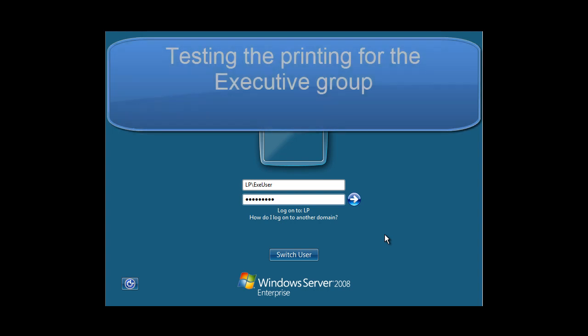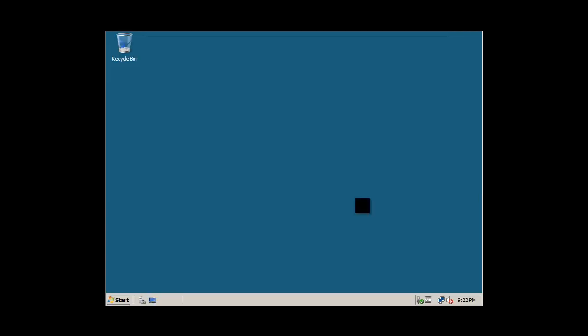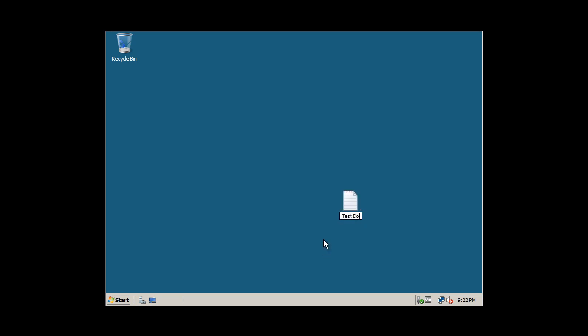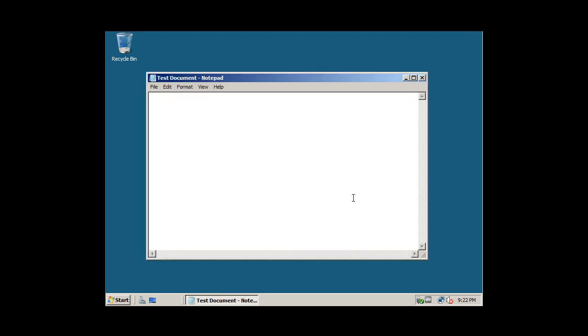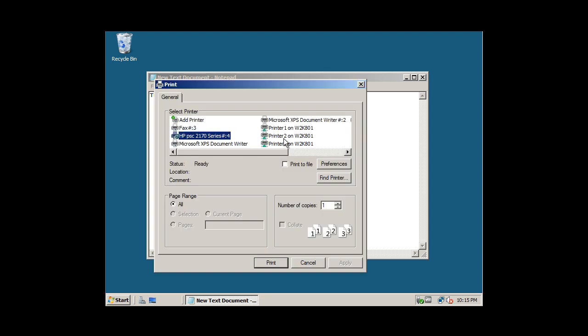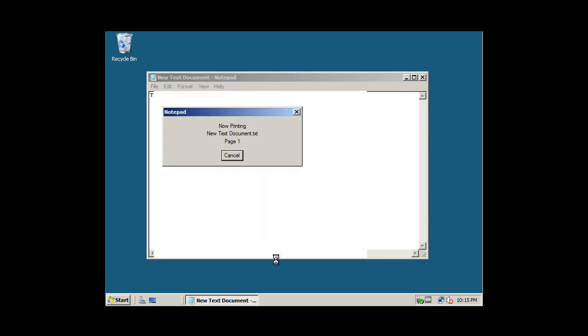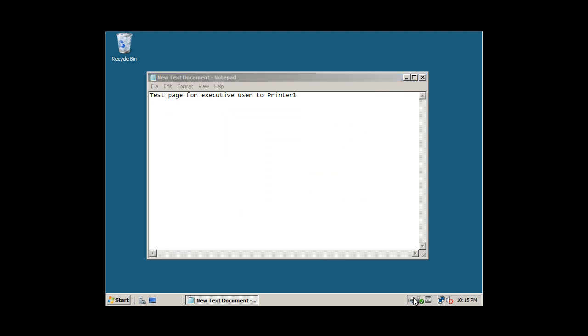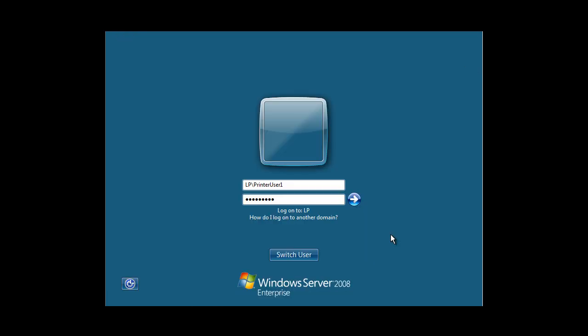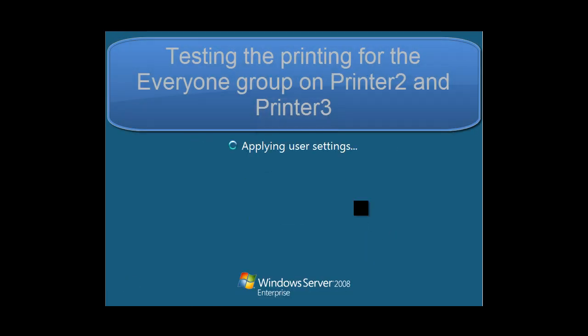Now we'll log on to an executive user within the executive group to test the printing. And we'll test again for the Everyone group for Printer 2 and Printer 3.